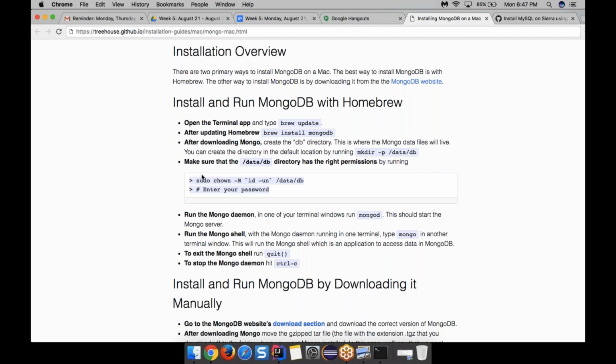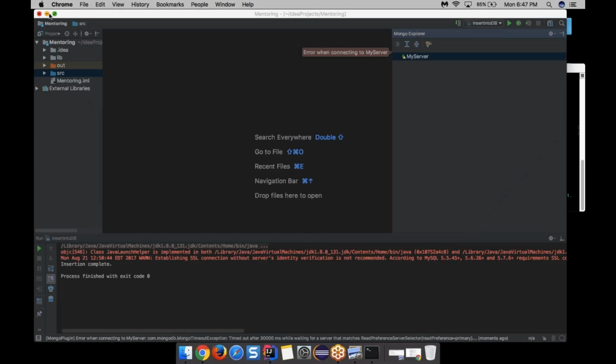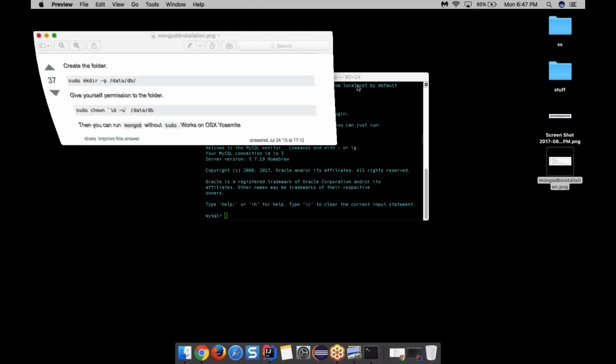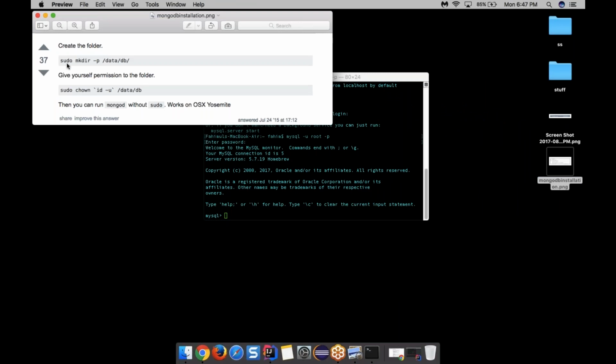But this isn't correct, so you're going to have to use this one right here. You have to create the folder: sudo mkdir -p and then make the data/db folder, and then give yourself permission.